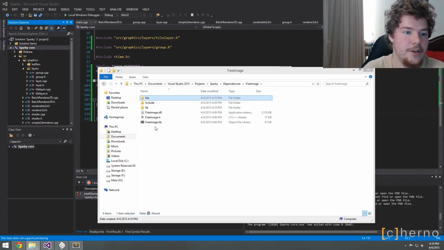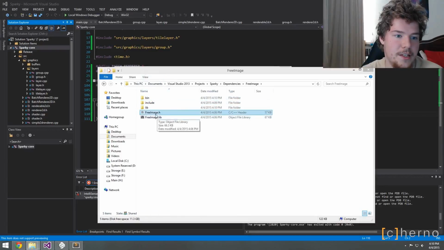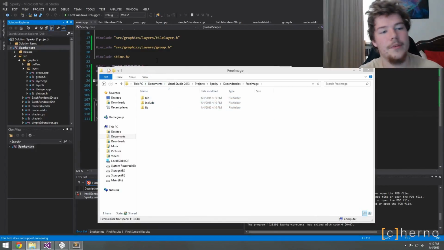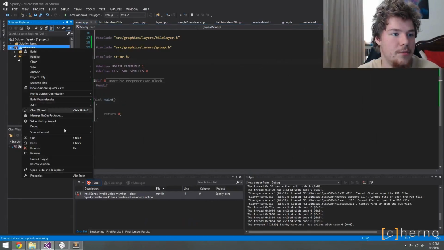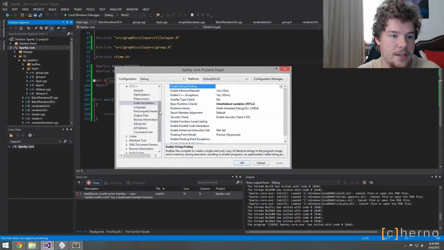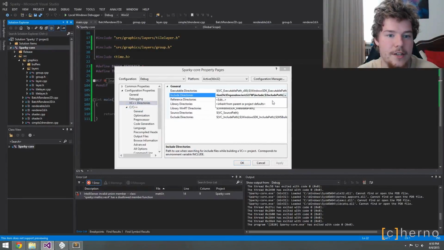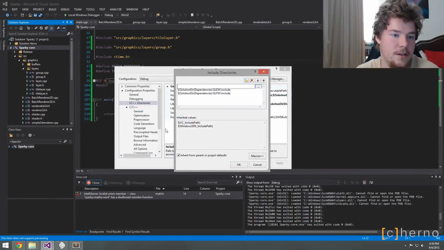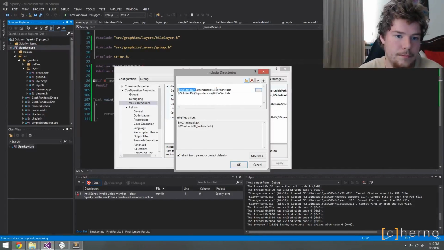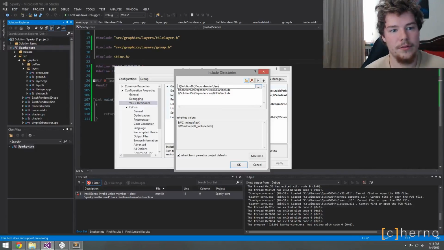Lib and bin. So into our binaries, we'll pop in the DLL. We'll put lib into lib and include. Okay, so everything's nice and organized now. So if we go to properties, and just in debug or whatever, we can go to our directories and add in FreeImage include.